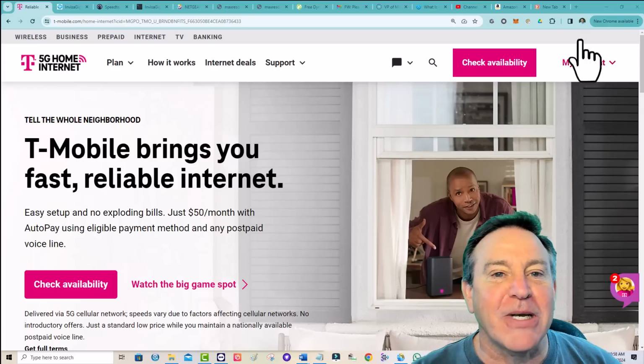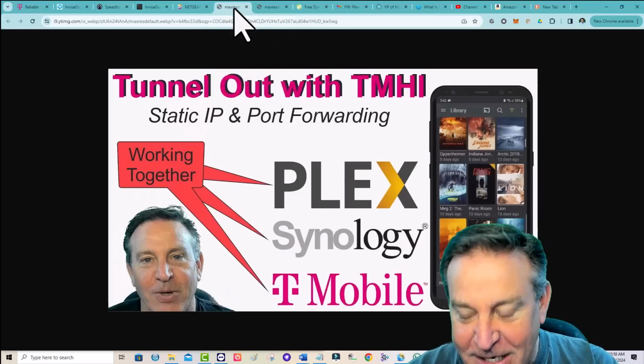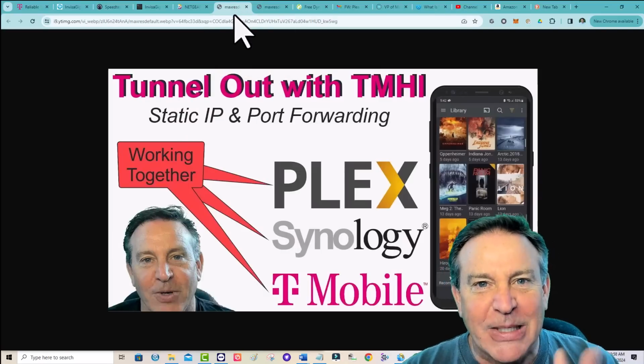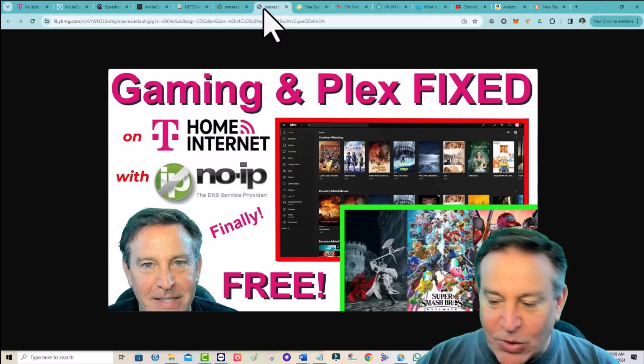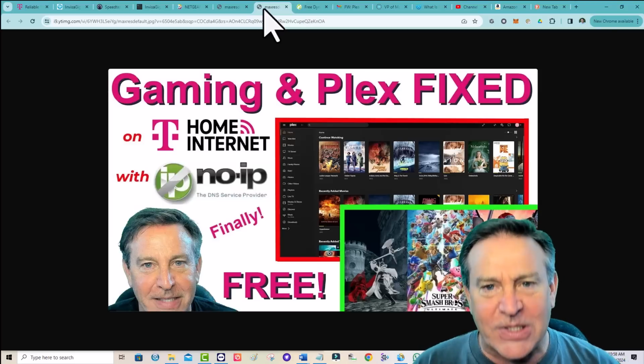But it's been hounding me because I've been getting closer. Over the years, I've found different ways to make my Plex server work, for example, limitedly until my IP address changed. And then I found a way that I could track my IP address, and if I went and clicked on it, I could force it to work.